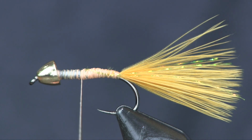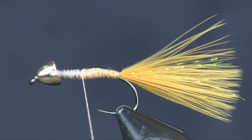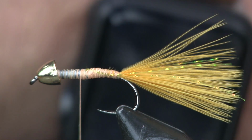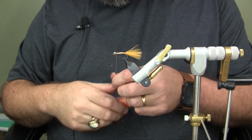The next thing I'm going to use is some Ice Dub shrimp pink, and you guys have seen me make dubbing loops before. And so I'm just going to stretch my thread out, and I'm going to make a dubbing loop here. Alright, I'm going to zoom out here so you can see me make my dubbing loop.